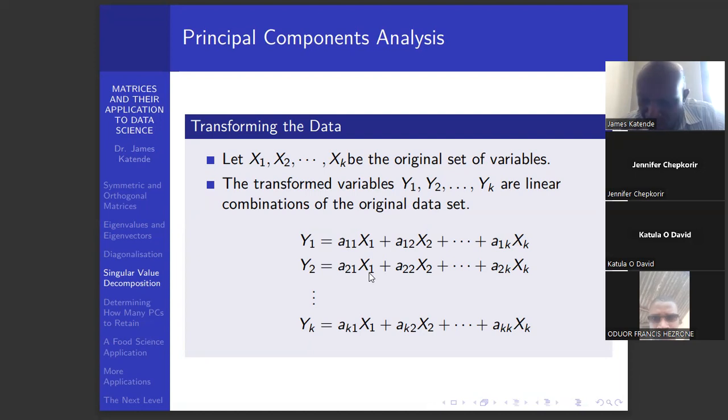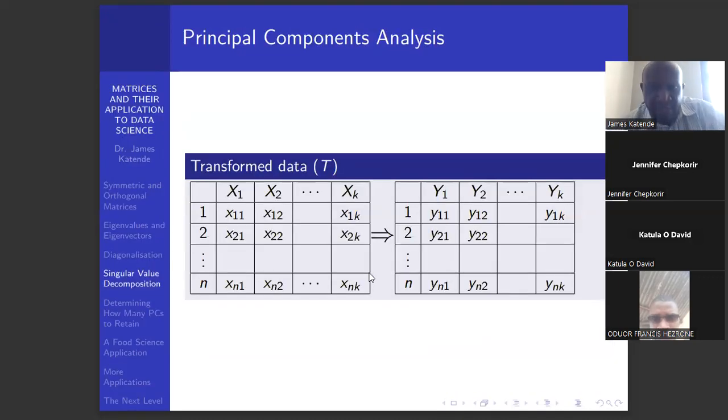We also set up these variables to be uncorrelated. And this is what you have. This is a transformation. So this is basically what you do. You have a set of data, you transform it into a new set of variables. Each of these new variables is a linear combination of the original ones. And then there is some magic that happens in between here, and that is what we shall look at.